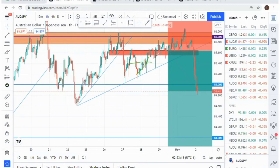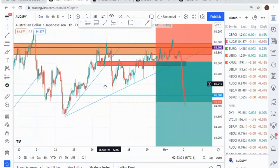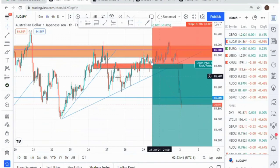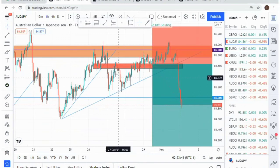So when that happens, I actually had to pay more attention to this particular trade, which is what I tell people. Whenever your market hits you out on break even or stop loss, keep monitoring the trade. It doesn't mean you are wrong. It just means that maybe there is some manipulation pushing the market against you, but the market will still come back.